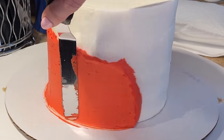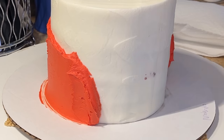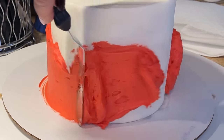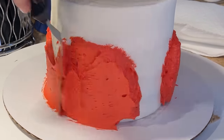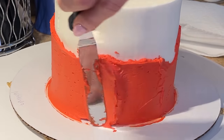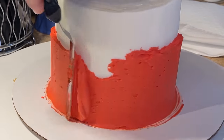Your icing must have enough liquid in it. If it is too dry, it's not going to spread on and hold itself onto the cake. It must have enough liquid in it. And you can see air bubbles in this icing as we're spreading it on, and that's okay. We're going to get rid of them.